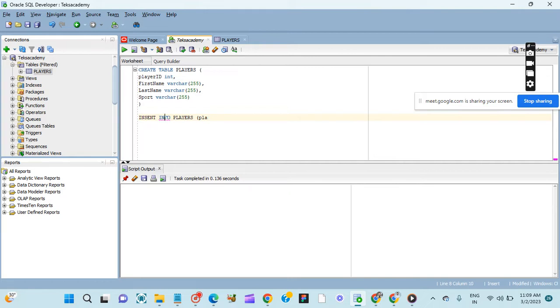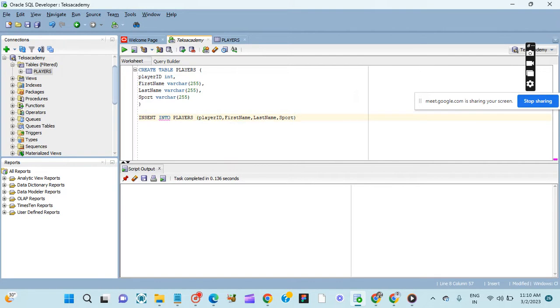While adding this, insert into the players, we have to write all these variables, like player ID first as it is, and first name, and then last name. It should be the same as mentioned above. It's already declared. Sport. Just close this.